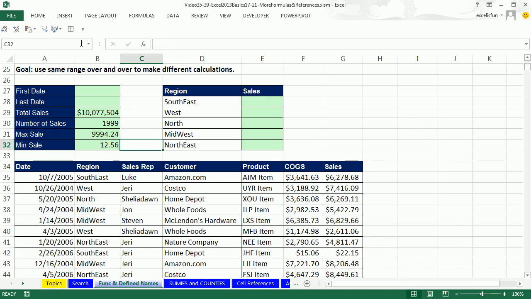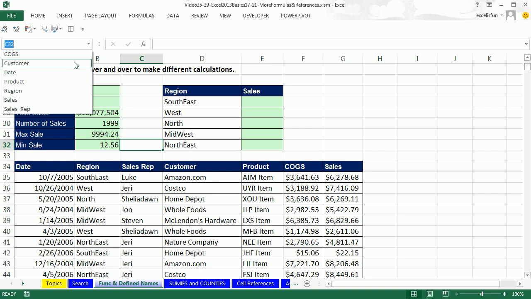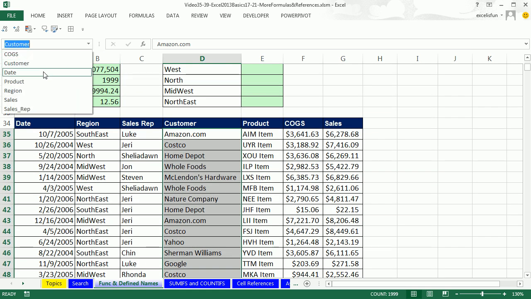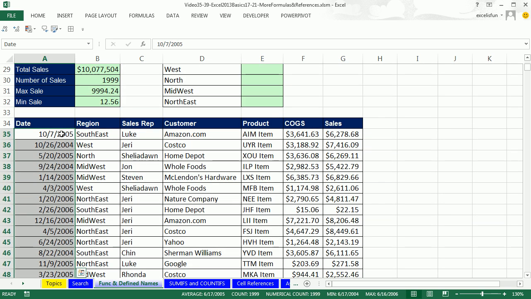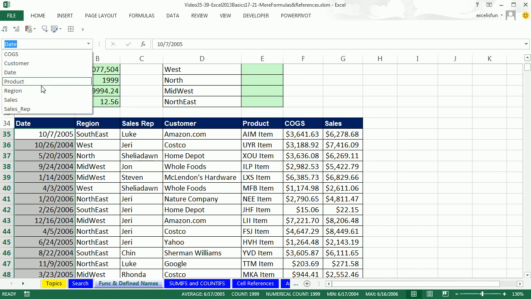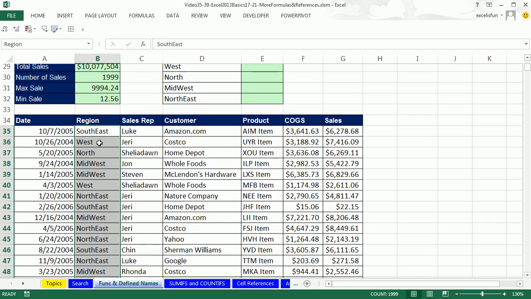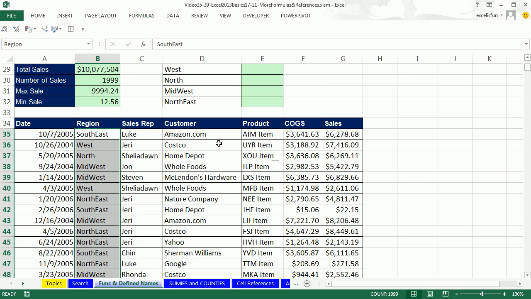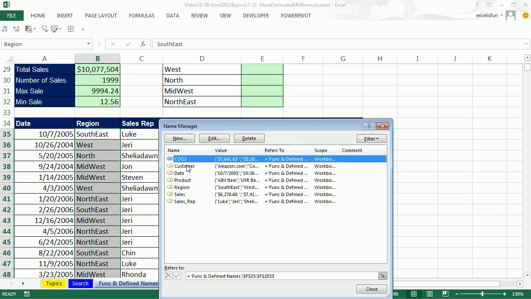Watch this. The whole defined names now has the customers. We're testing using our little drop-down date, just like that. And notice it's not including the field names. The actual field names were given as names for each one of these columns. Formulas, Name Manager, or Control F3. That is absolutely beautiful. So if you get a big data set and you're just constantly using the columns and functions and formulas, this is amazing.